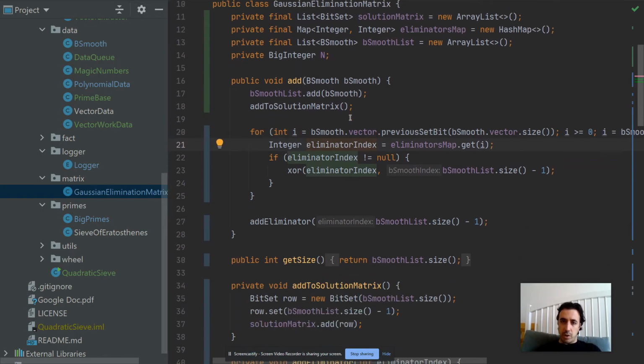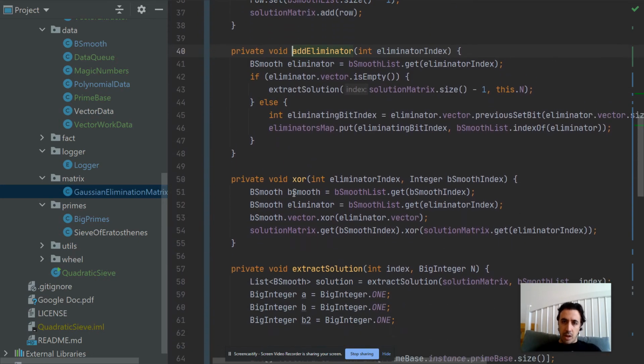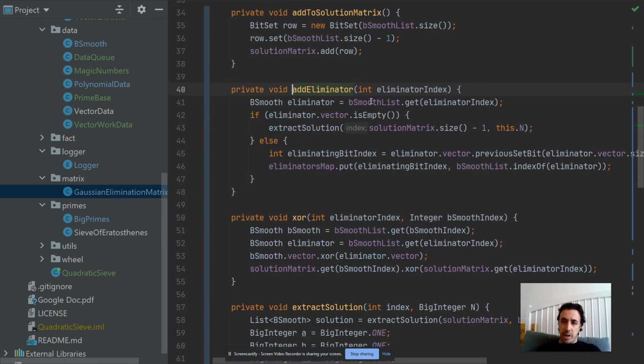So this portion of the code didn't change. Now we're adding an eliminator. And it can be either a solution, in case its vector was fully eliminated and it's empty now, or we need to find the next bit.